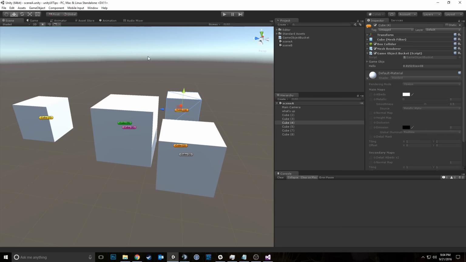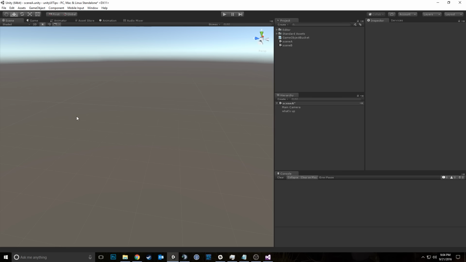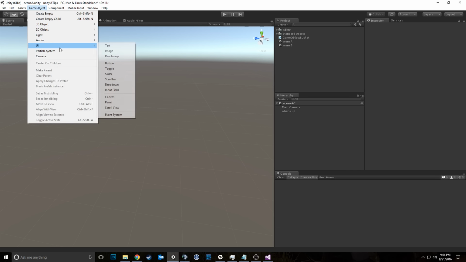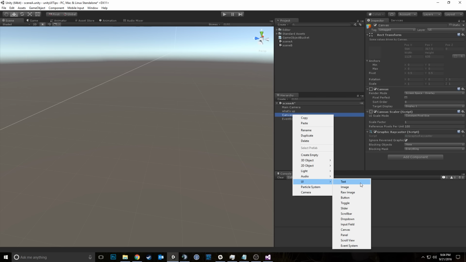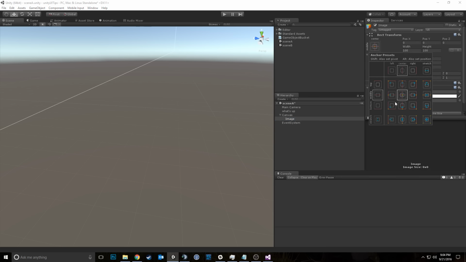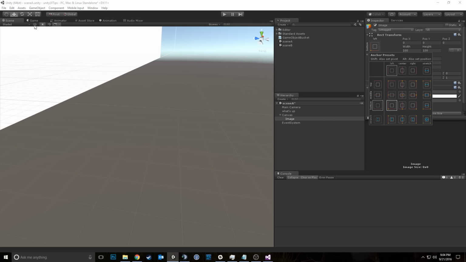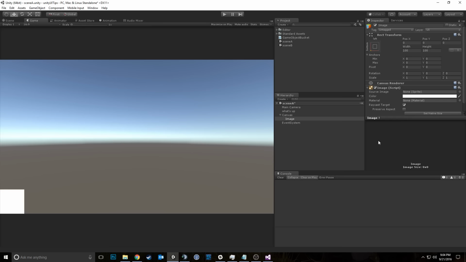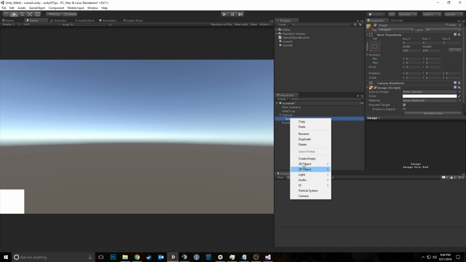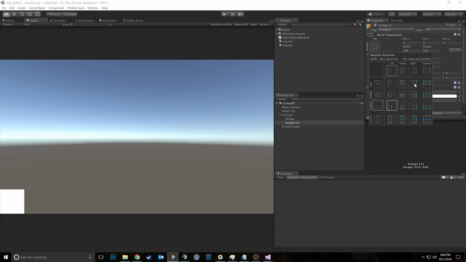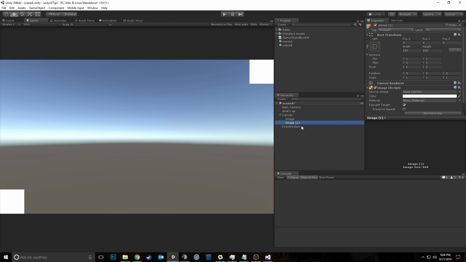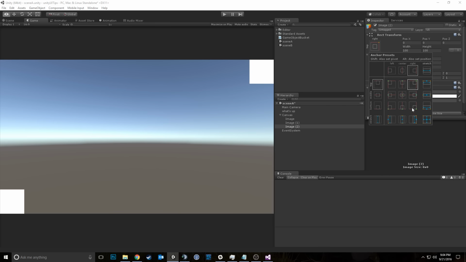The last thing I want to show you is just a component in the UI. So I'm going to go ahead and delete all these, and I'm going to make myself a canvas, okay? And inside this canvas, I'm going to make an image. I'll anchor this image to the bottom left of my UI. Let me hop into the game tab so that we can see this. I'm going to duplicate this image. I'm going to anchor this one and position it in the top right. And I'll put this one in the bottom right.